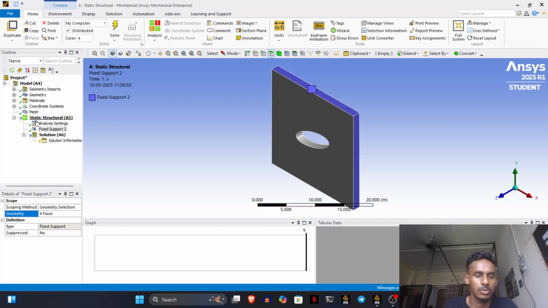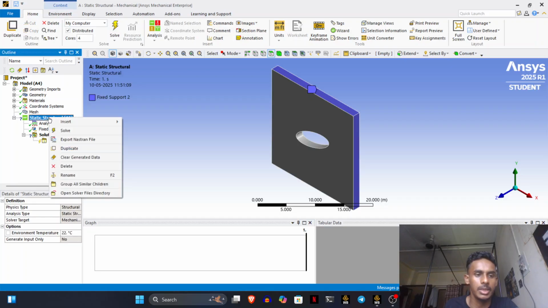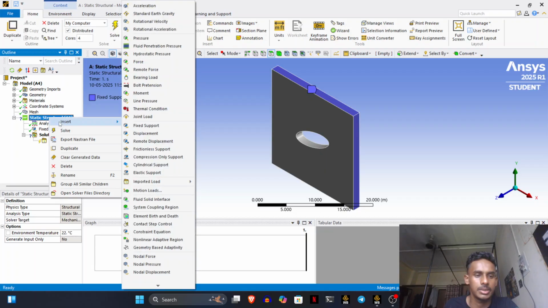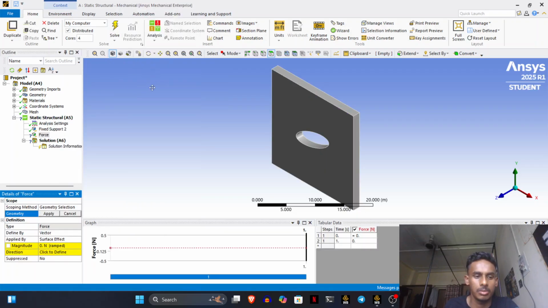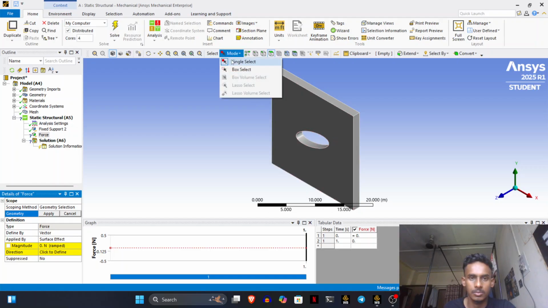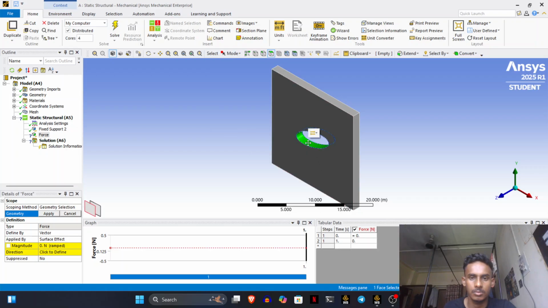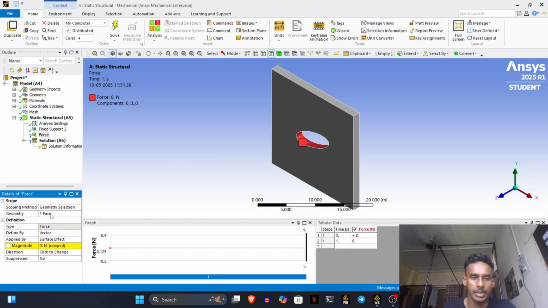Now I go to the Static Structural part, right click here, Insert, and select Force, because we have to give force on the elliptical hole. So I click on Apply.